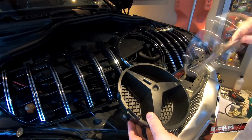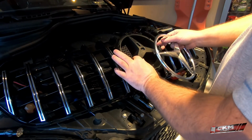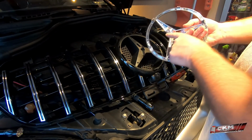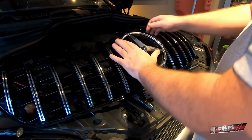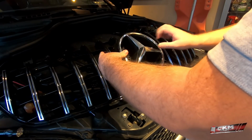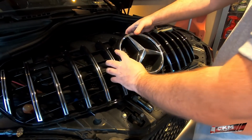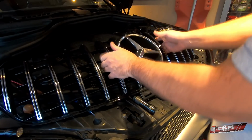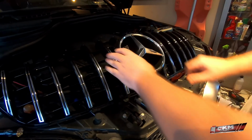And first I would like to install these because I think it's much easier to do that before the grill is in place. So this one goes in just like that. And then you can see this one goes in that one. And remember, these are plastic, so this is no fun. And then you turn it in place, like that.